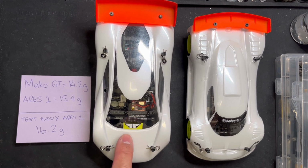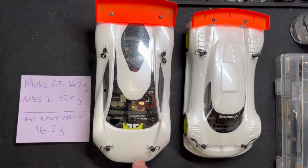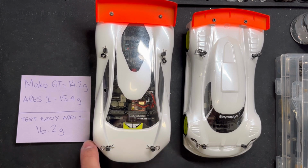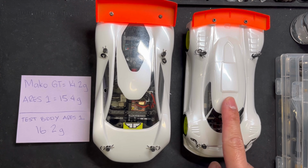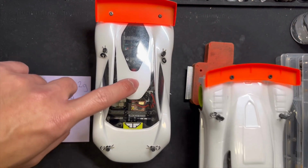But for a big race, I mean, not like I'm gonna travel to big races, but on a big race, for sure it'll be this body, just to make sure that I don't get caught on any of the rails. Okay. Yes, I'll continue to run this body because I like it. It looks cool on the track, and it feels just like this.